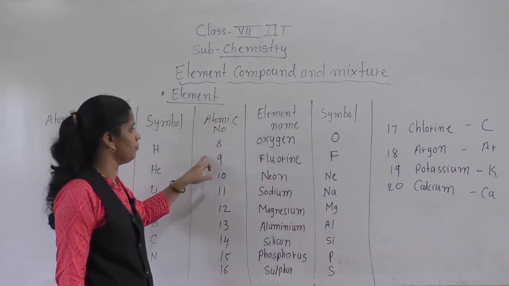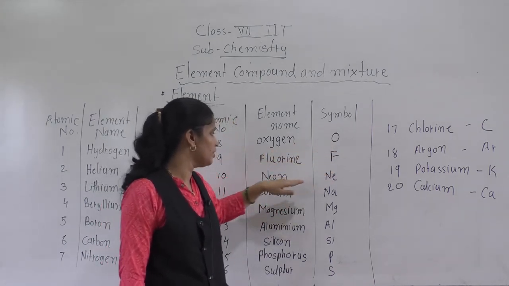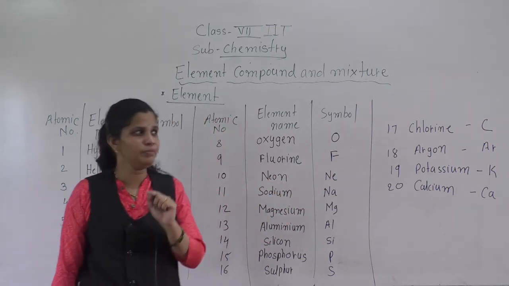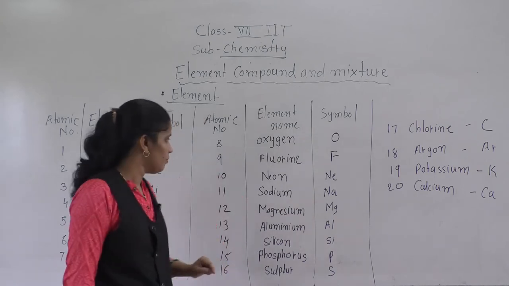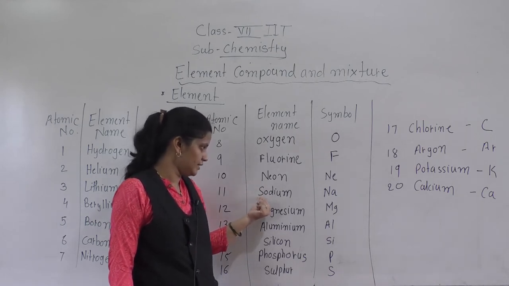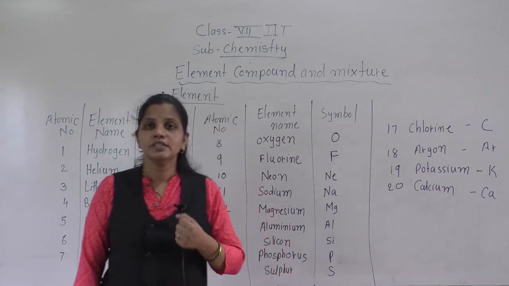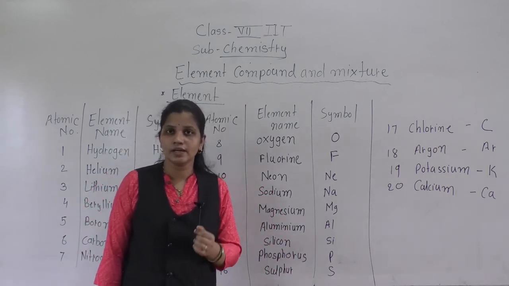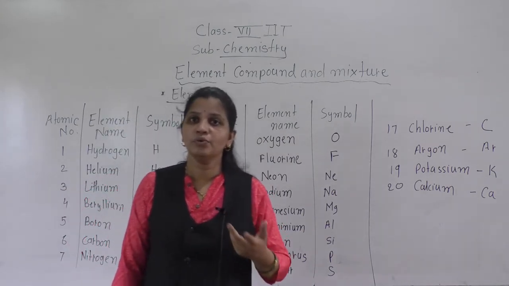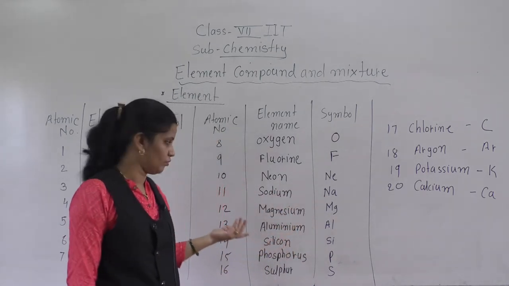Next, see atomic number 8, Oxygen O, Fluorine F, Neon NE, Sodium NA. Now see here, maybe a question is there in your mind. Madam, this word is started with the letter S. Then why is the symbol NA? Not all elements have symbols starting with the first letter. These are their Latin names. These symbols are given for the another name also. Sodium NA.